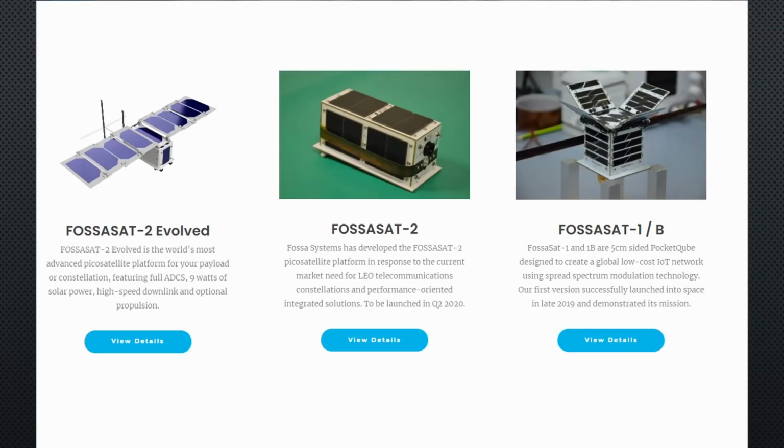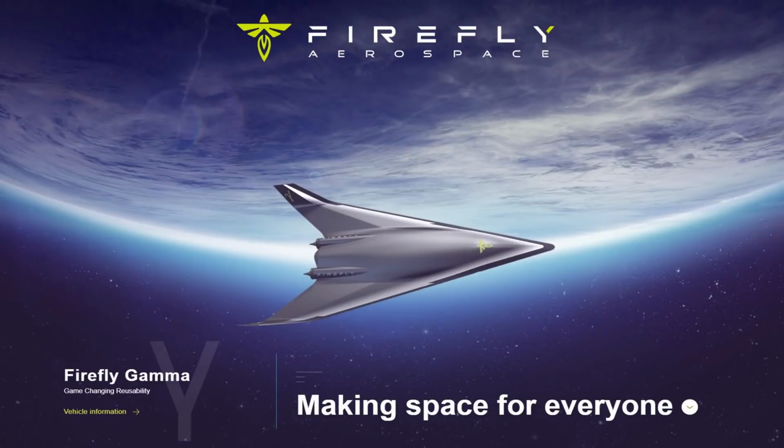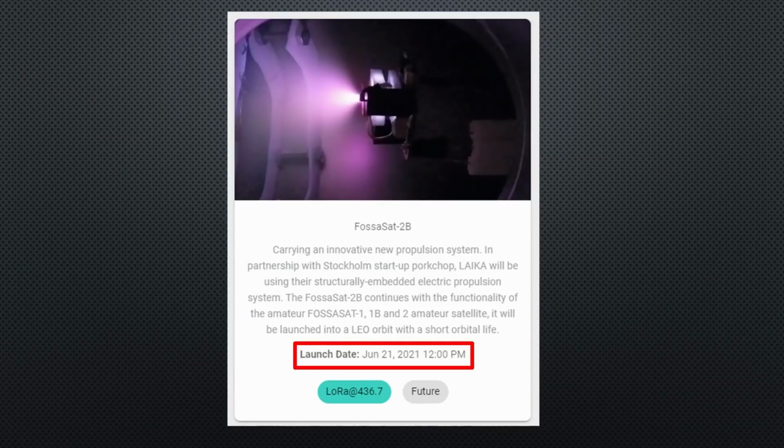What happened to Julian's company FossaSat and the project we started back then to build a ground station to receive the packets? FossaSat built new satellites, which are planned to be launched during the next few days. The launcher will be Firefly, but the chance these satellites will be deployed is not 100% because it seems to be their first launch. And there is no news about when the start really will take place. Fortunately, in summer, FossaSat plans to launch more satellites using a SpaceX rocket.